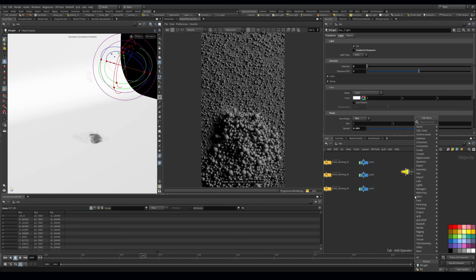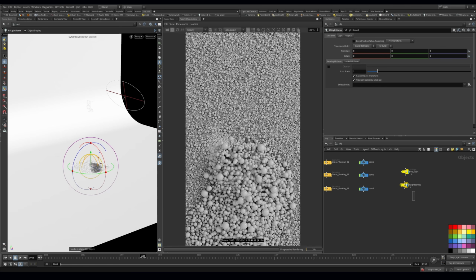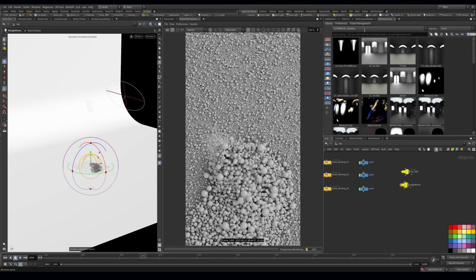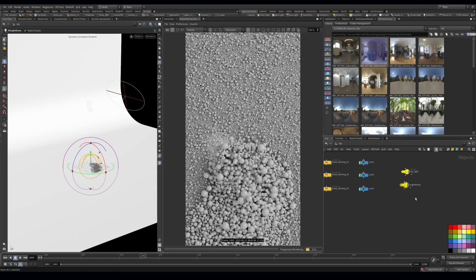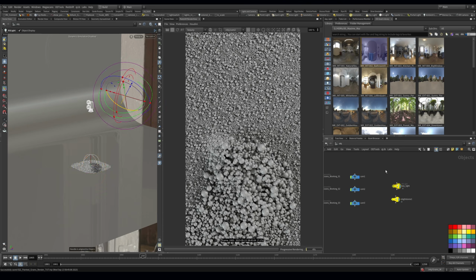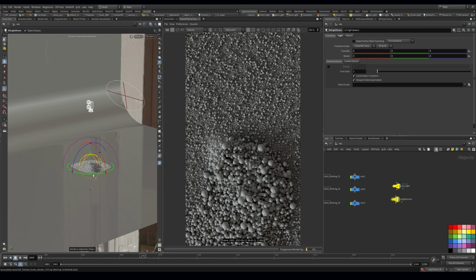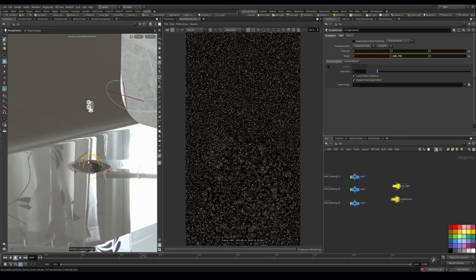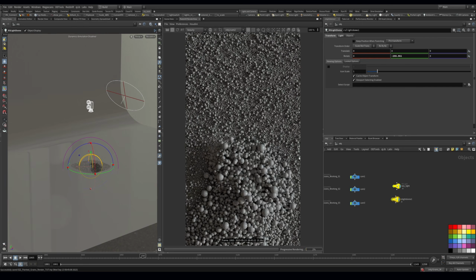And the other thing I can do is add a dome light. And let's get rid of this so we can see it a little bit better. And for the dome lights, we can use anything, but I'm going to use this Maxime Roz, and I'll use this bathroom one, which I use a lot. So if I turn this light off, you can see that it adds a really nice kind of just light here that I like a lot. So maybe I'll just spin this around and see what I get.